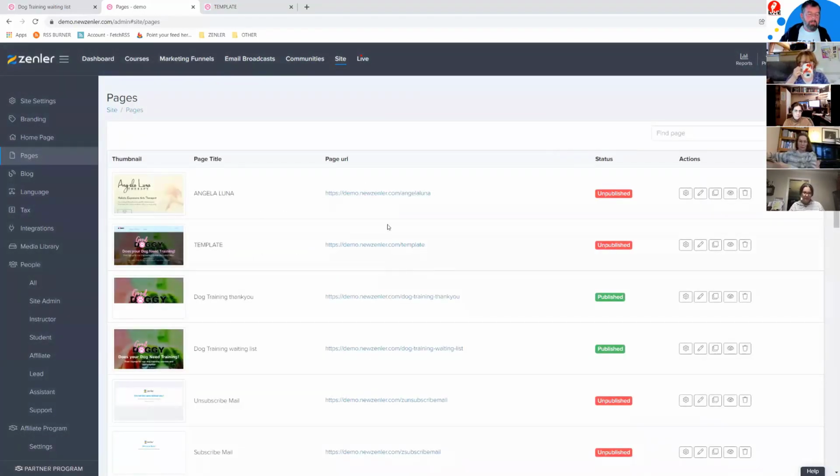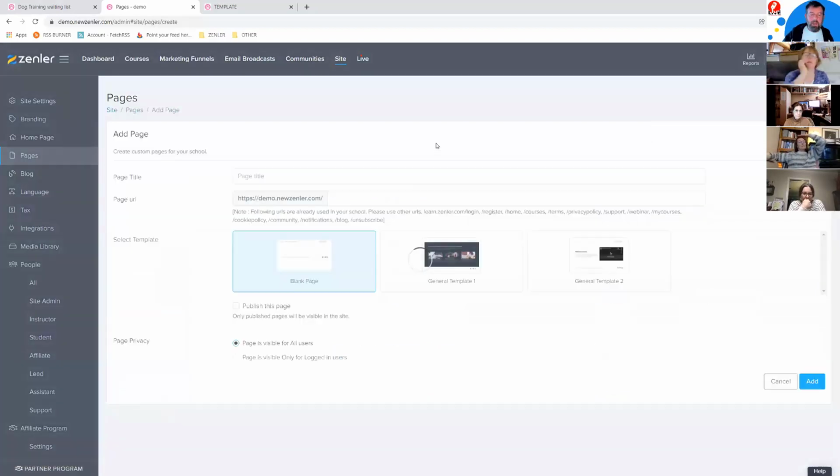Right, so let's set up this blank page. I'm going to go to add page. We're going to choose this. I'm going to call this workshop. I'm going to leave it unpublished. I'm going to choose a blank page. There are these template pages, but they just put things in there that you probably want to remove anyway. So I'll just call this workshop in here and hit add. And what I will get is the dynamic header and the footer in there, and then just a blank space.